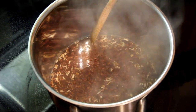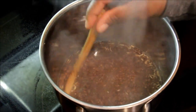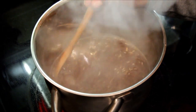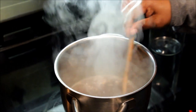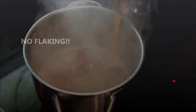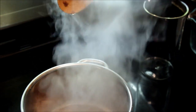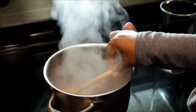Depending on how much marshmallow root you add will determine how much hold you get. For one teaspoon, this gel is perfect for twist-outs. It has amazing shine, amazing moisture, and you can even use it for a wash-and-go style when you want a little hold. In the very beginning it's going to feel just a tiny, tiny bit of a crunch — nothing drying at all, nothing damaging to your hair. The gel felt slightly slippery off the spoon at first; it has a long way to go, but it's starting to thicken up a little more each time I pull the spoon out.